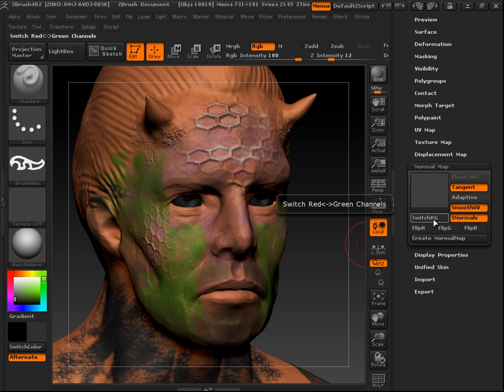And switch red-green channels. You don't have to worry about turning that on unless you are planning on importing this into a game engine like UDK, Unreal Development Kit, because Unreal Development Kit and some other engines interpret the color channels a little bit differently than other programs. You can also do this manually in Photoshop. There's a lot of articles about how to deal with this out there, especially in the documentation with UDK.